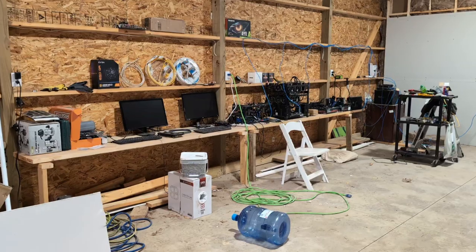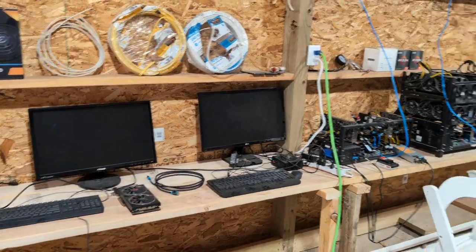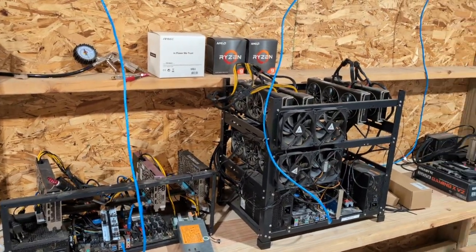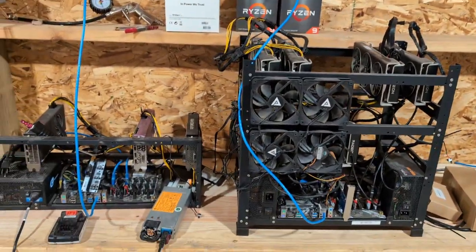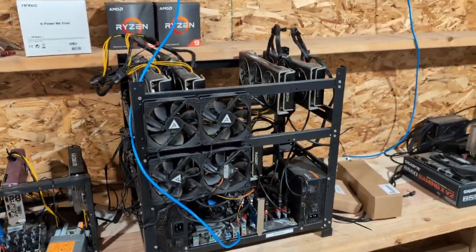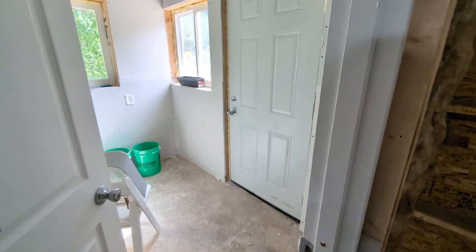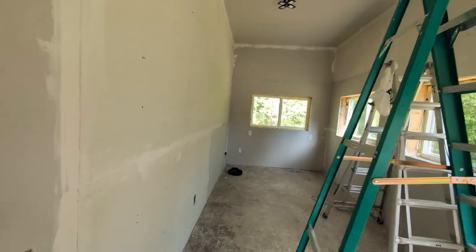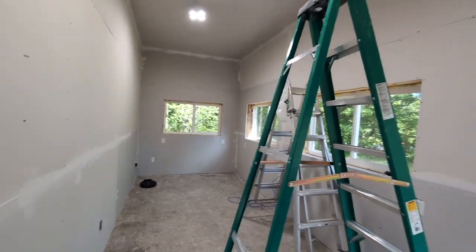Last year we had this garage built, and this spring I'm working on moving all my computer stuff out to this garage. I'm also building out a room in the garage. Right now I've got two CPU rig miners running - those are the only two things I have running. I have some GPUs here, a 3060 and another card, but I'm not running those right now because of the room I'm working on. This room in the garage is a nine foot by 24 foot space.